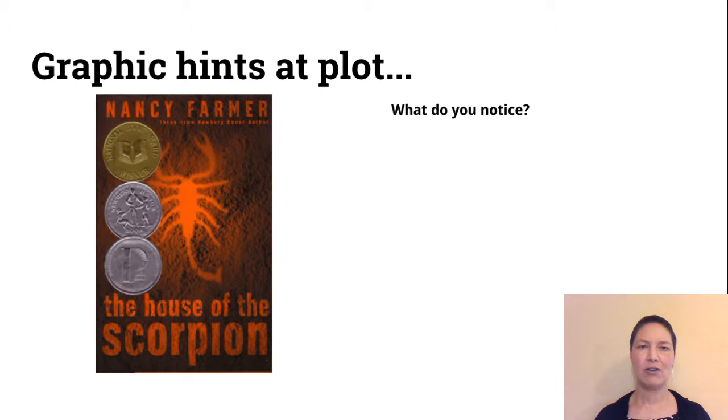This book has a strong graphic that kind of hints at a plot, and some of the other design elements do as well. With that red and black, I'm sensing a sinister use of color. The design is very sparse, kind of harsh and bleak, and that hints at what the story is going to be like.